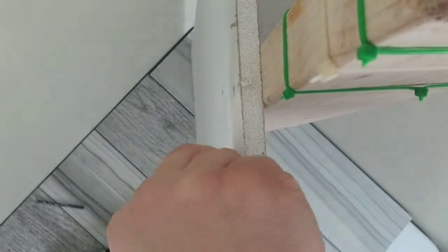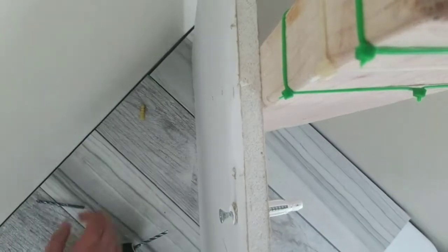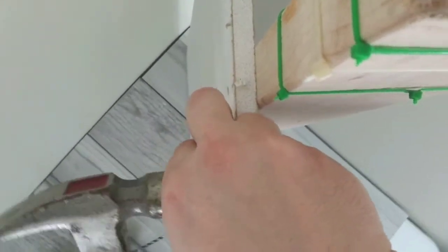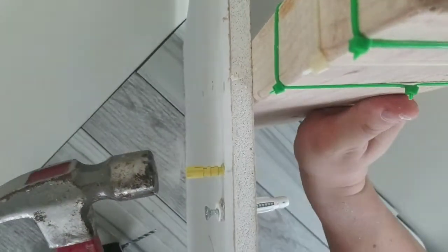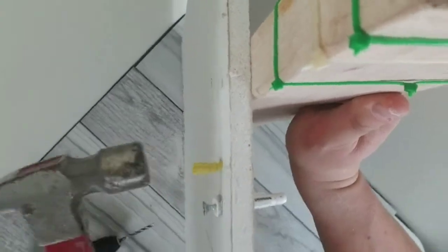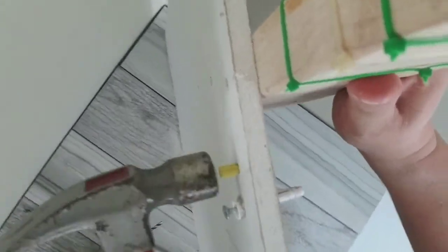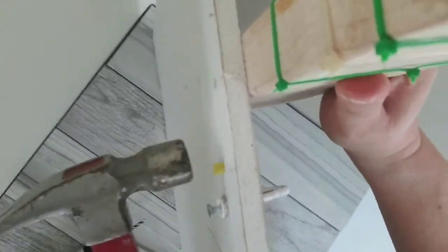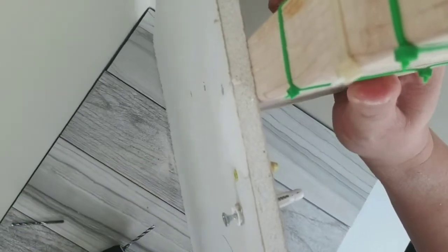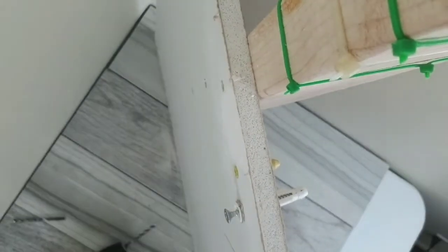And if you have to, drop it everywhere. Just tap it in with your hammer. Flush, or as flush as you want it to be.